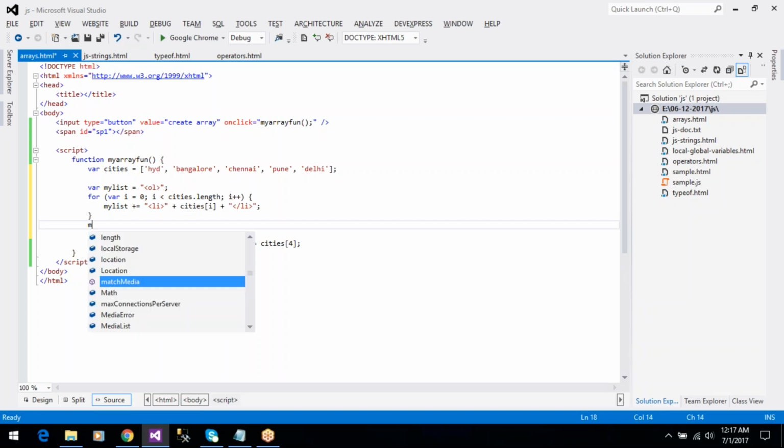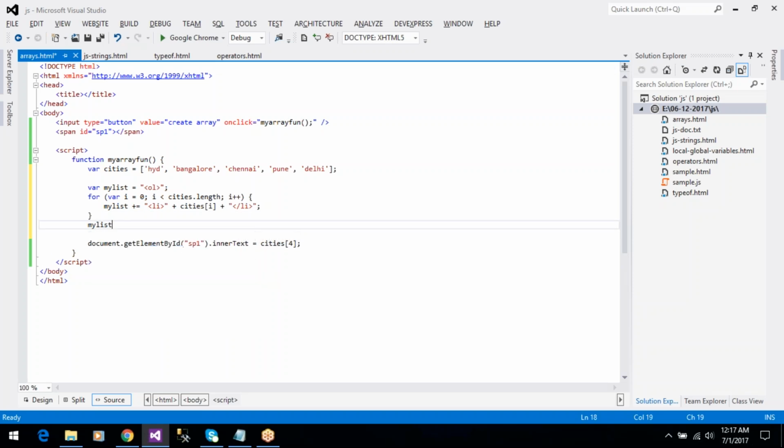Then finally myList plus equal to the closing OL tag. So here is the OL starting tag and OL ending tag. Between these two, li list items are created based on the index length, cities length, and we can display the result myList in the span.